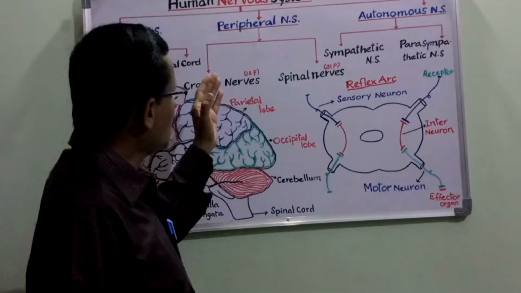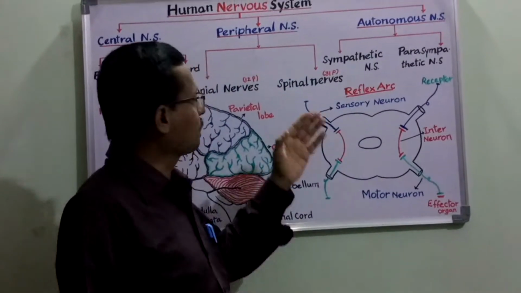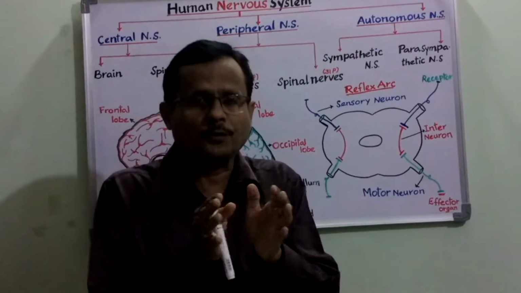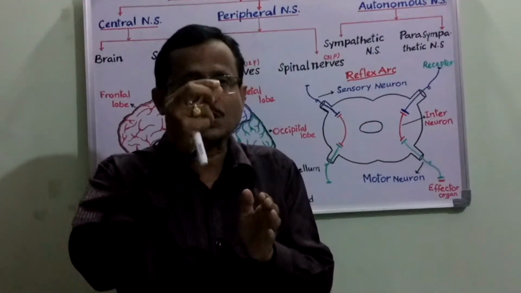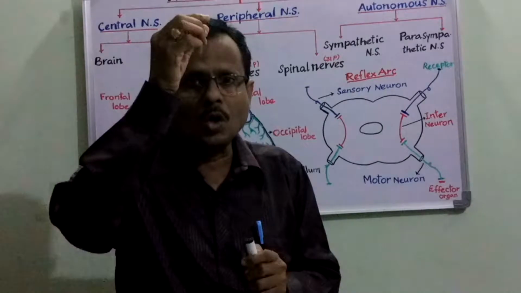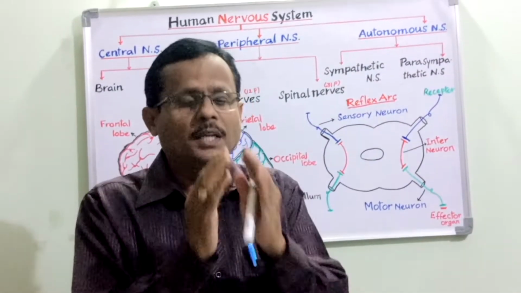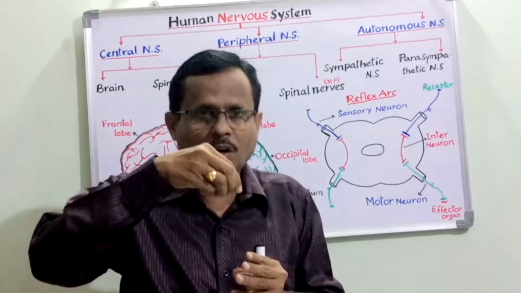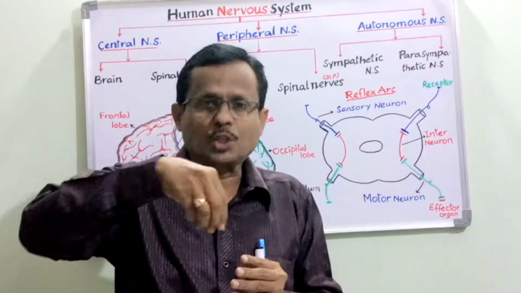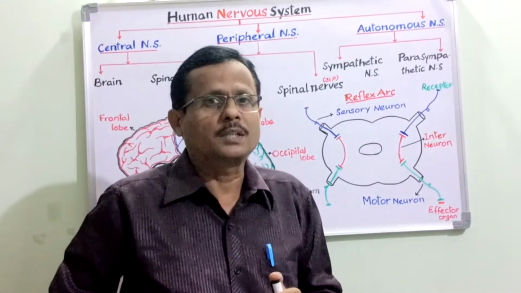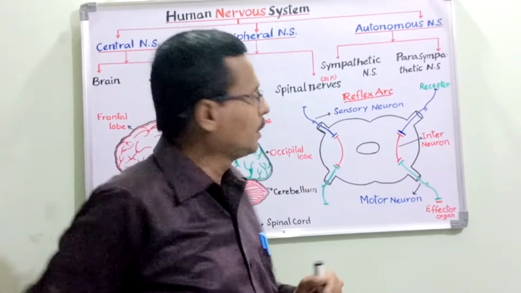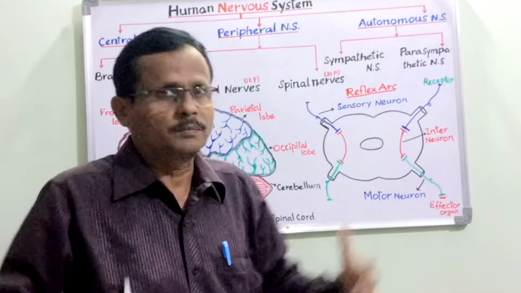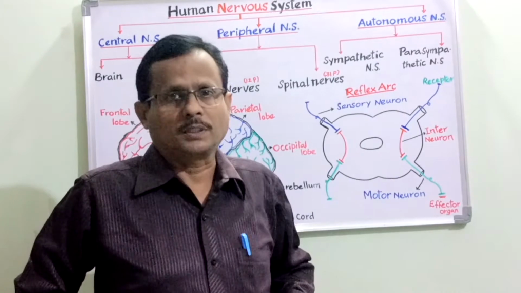Now we shall discuss the spinal nerves. Spinal nerves are those nerves which emerge from the ganglion present on the spinal cord that runs down all along the trunk at the center, in a groove in the vertebral column. There is a central canal in the vertebrae through which the spinal cord descends down to the abdomen, that is, the waist. These spinal nerves are spread all over the body, over the surface of the body.